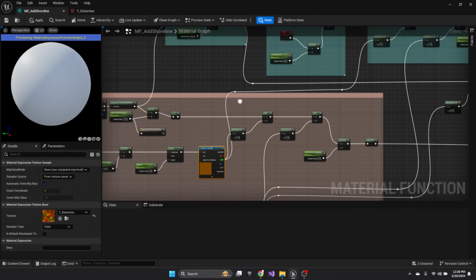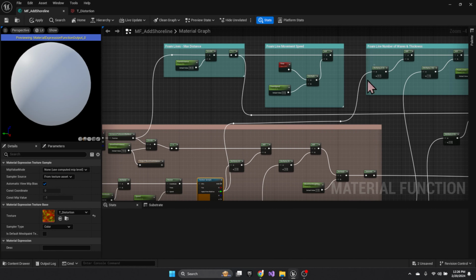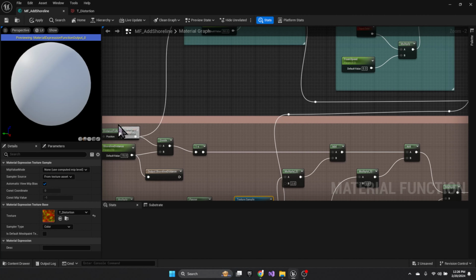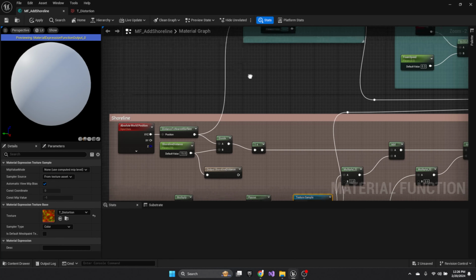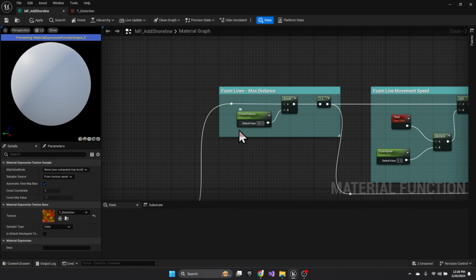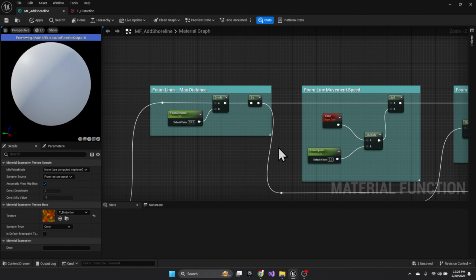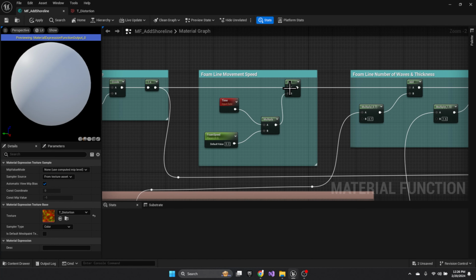You'll also see that we've got a couple of linkage points back up to our foam. So we take our same logic for our distance through the mesh distance field. We say we want the foam to go further. So we're allowing the foam to go further away from the rock than the shoreline. We invert that. We add some speed by using the time node. So we add some speed to that line, so how fast that line is going to move.